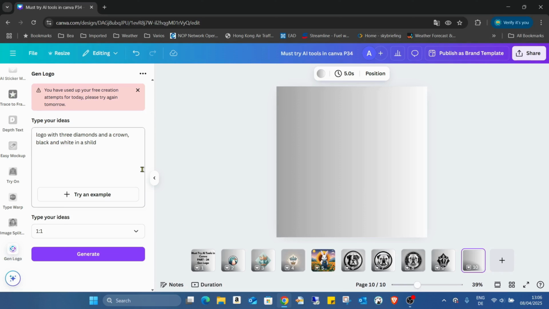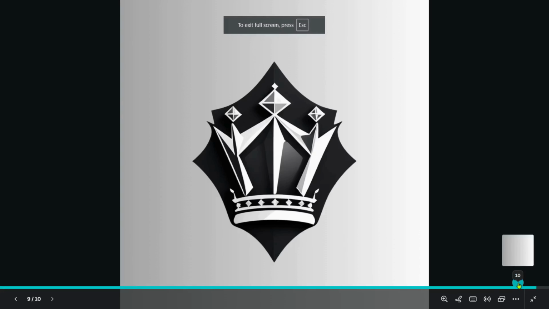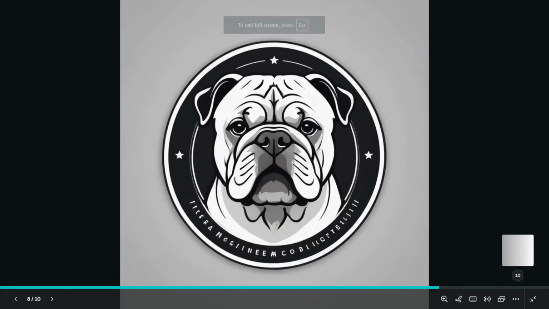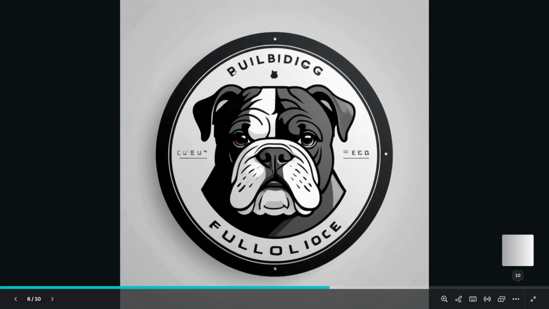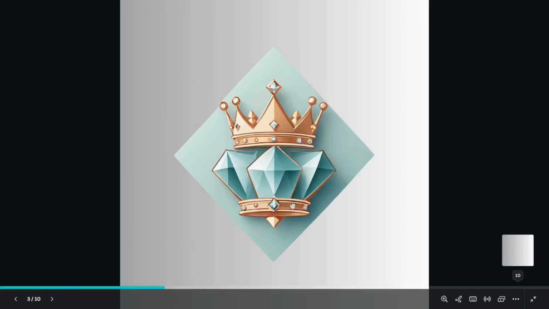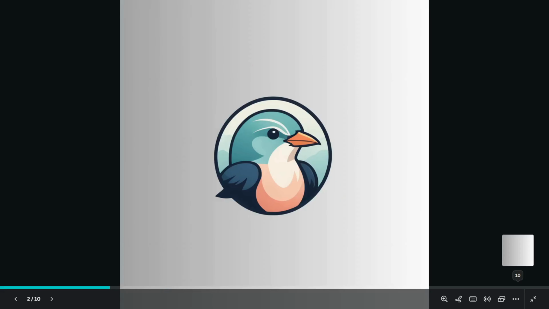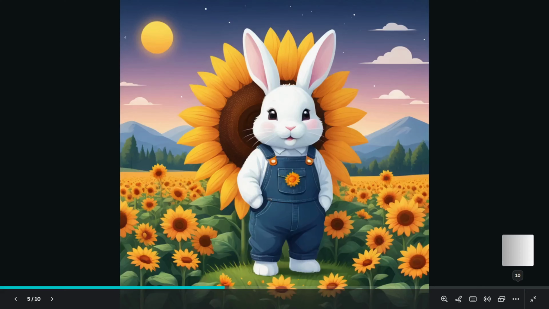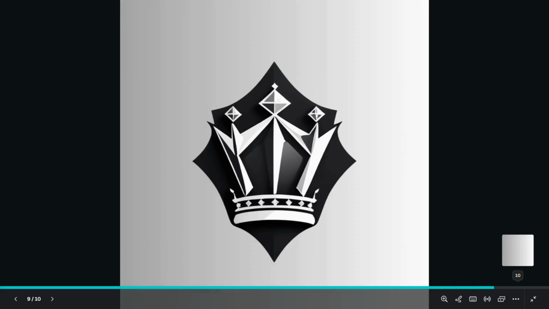We can create 5 different logos per day, but other than this, the application is pretty nice. We're creating the logos we really want. Might not always be like this one with this text. I don't know why the text is on the logo. This one is more like just an image generation. This one was also not the best one, but this one was pretty nice. I really like it. Also, this bird is cool. So this application can create really nice logos for us, helping a lot. So this application is also highly recommended.